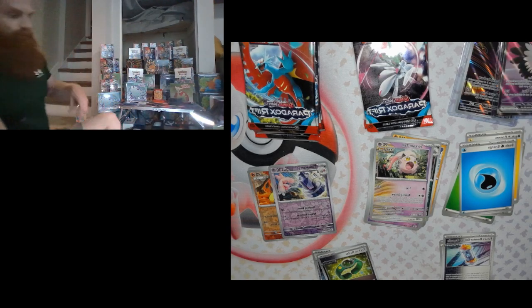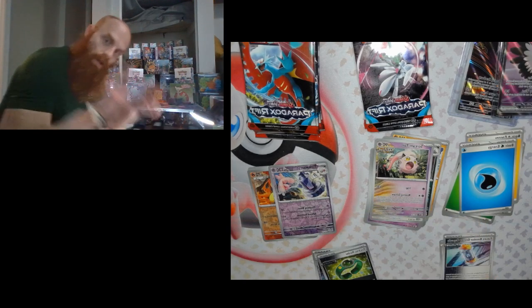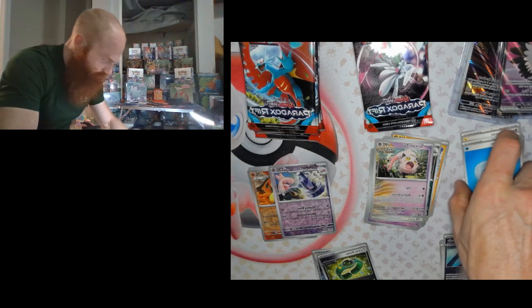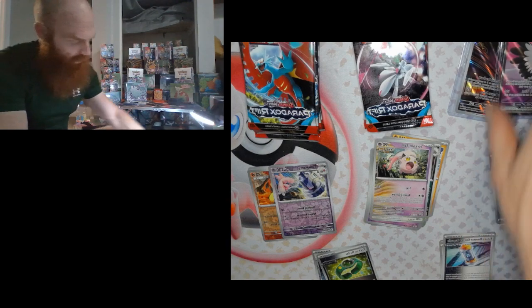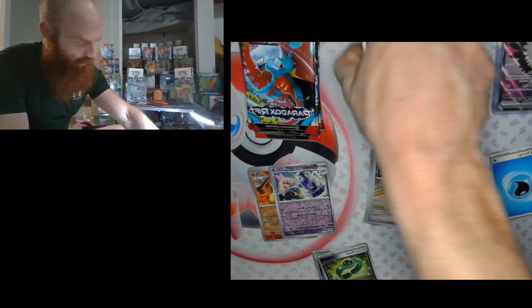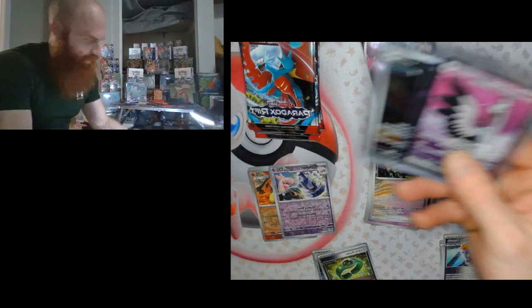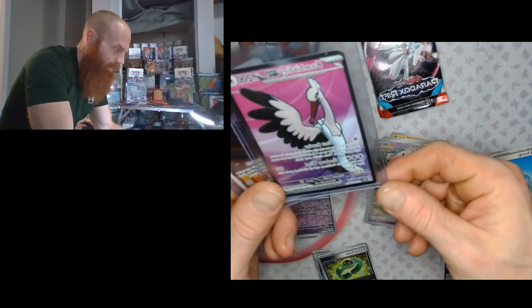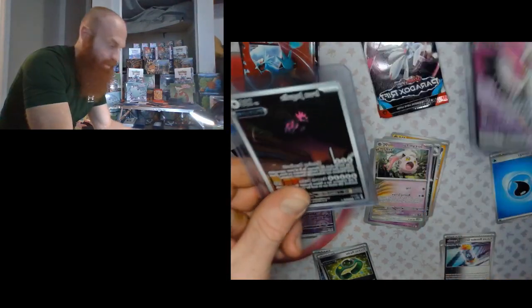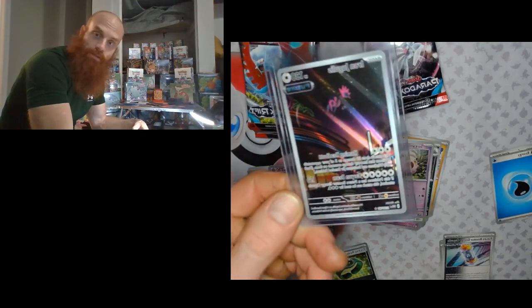All right, so that first theoretical subscriber right there, had they went with five of the Paradox packs out of 5 packs, they would have gotten Bombirdier EX and an Iron Jugulis.